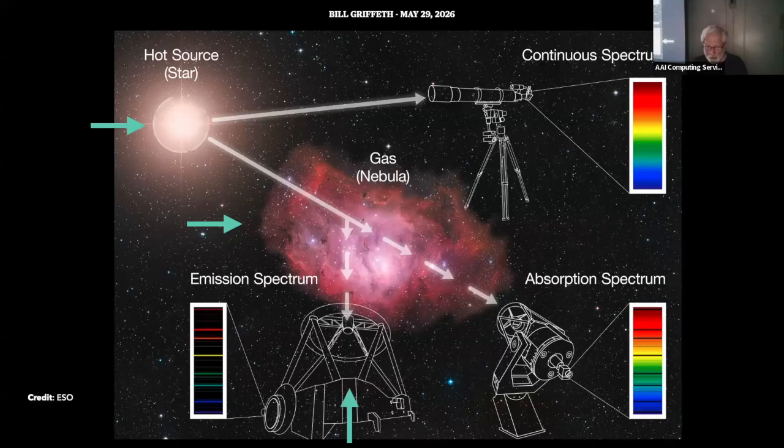Similarly, if a telescope is pointed at a portion of the cloud illuminated from the side by a star, the spectrograph will record just bright emission lines, whose color depends once again on which elements are present in the gas to absorb and re-emit those specific colors. Much of what we know about the composition, structure, and behavior of planets, stars, and galaxies has been derived from emission and absorption lines in spectra.